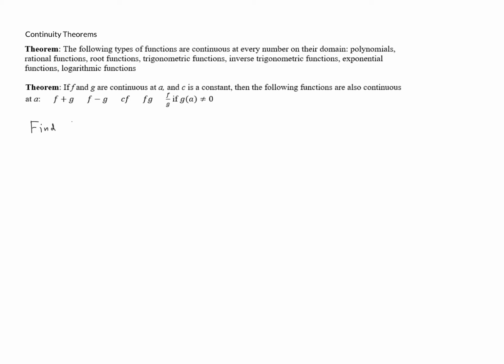Let's find the limit as x approaches -2 of the rational function x cubed plus 2x minus 1 over 5 minus 3x. Now here, because x equals -2 is in the domain, doesn't give us a denominator of 0, we know that we can just directly substitute this in because this is a rational function, so it is a continuous function, and that means that we can evaluate the limit by just substituting that value into the function.